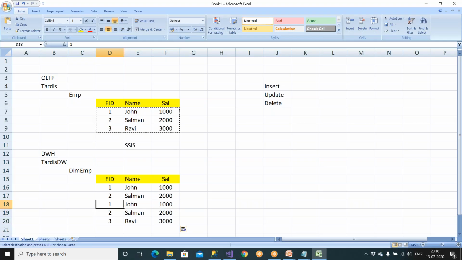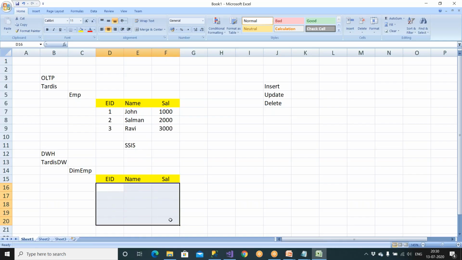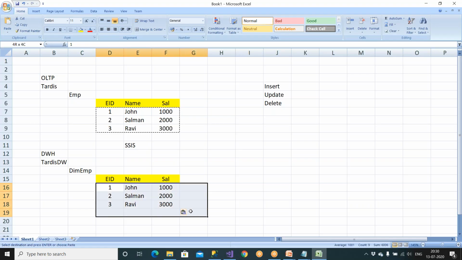So to avoid duplicates, we have to delete all the data here and load the data to the destination. Now, the first question is, can we delete any data from the dimension table? Just now we saw that dimension table data you cannot delete, because primary key and foreign key links will be there.